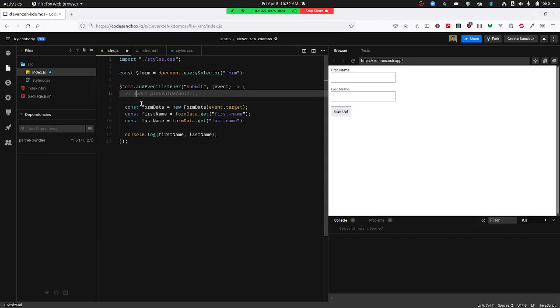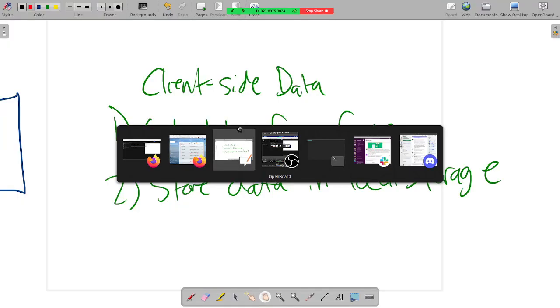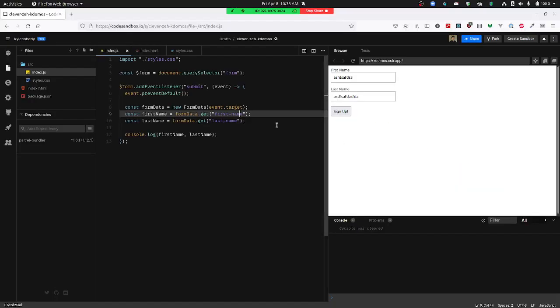Okay. Still haven't done anything with it yet. Just got it into JavaScript. Like took it out of HTML where the user was entering it in this input element, making it so that we can put it in a variable and compare it to things and send it in fetch requests and all that kind of stuff. Cool. So that's getting data out of forms, and that's really it.